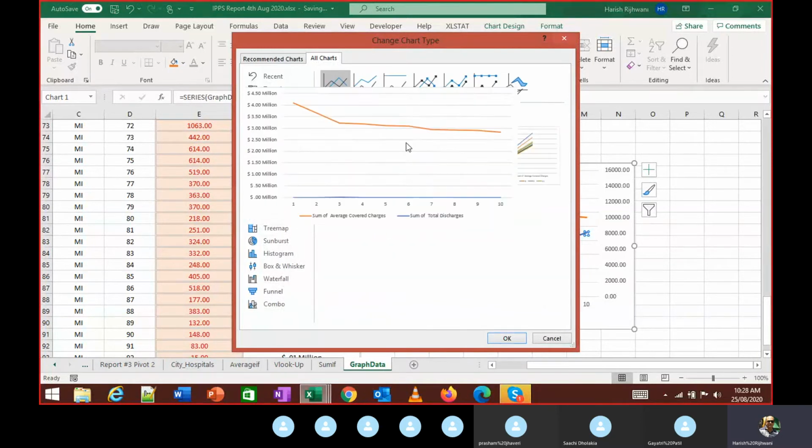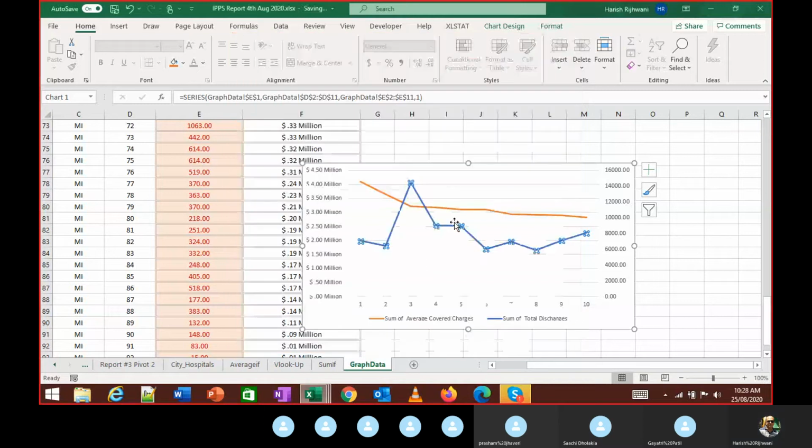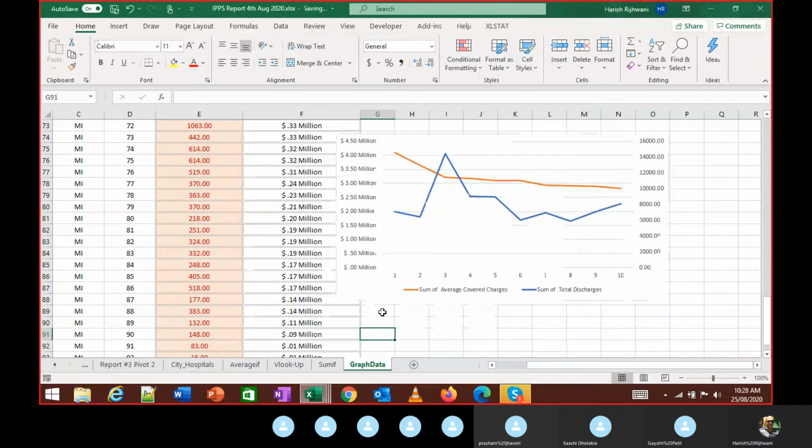In this line graph, if I make it as stacked, it becomes a little different, a little weird actually. I'm not going to use that. We're just going to use this one for now. Did you get it? I have just shown this pretty quickly, but we will repeat this again next time.